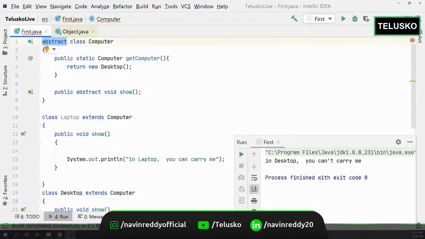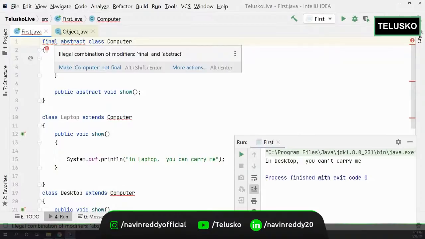Now, there's a question from Rahul. Can I make a class abstract final? No. The reason is you are creating an abstract class so that it will get extended in future. Of course, right? You are making it abstract so that someone else will implement it. But the moment you make it final, no one can extend it. So that's an oxymoron, right? One thing you're saying it will be final, and then you're saying it is abstract. Those are two opposite things, basically.